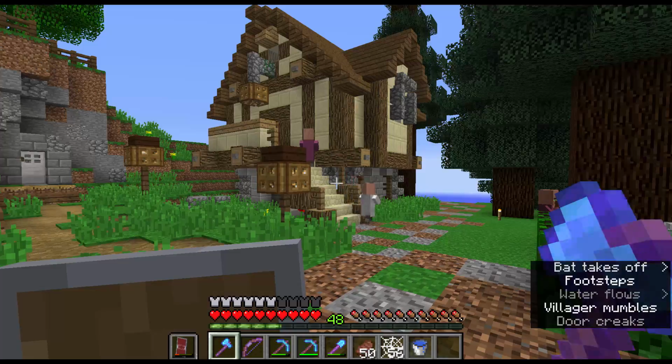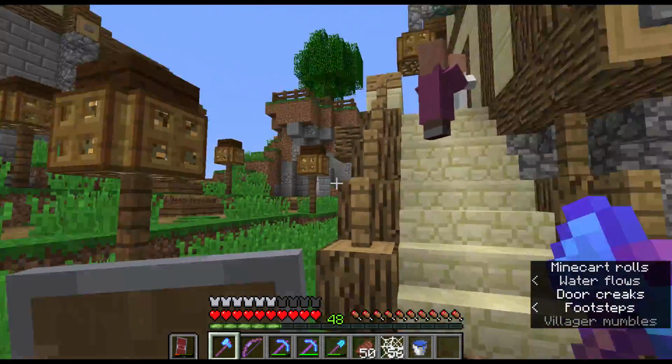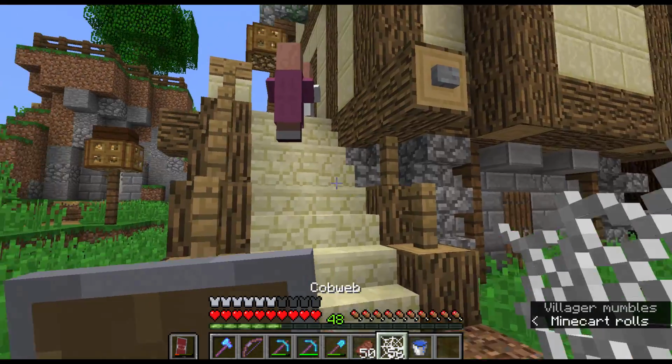So we came back out alive. There was nothing much else I hadn't already shown, except I just found a zombie spawner on the way back and a couple more mineshaft segments. But we got 56 cobwebs.